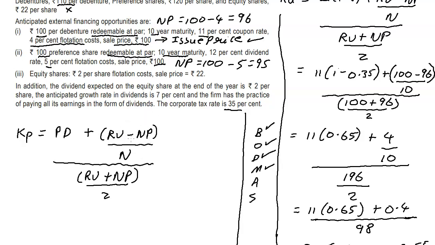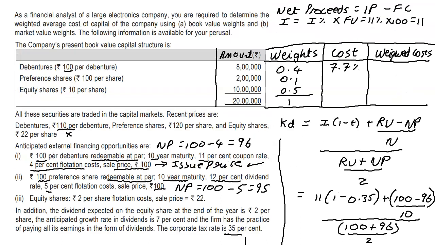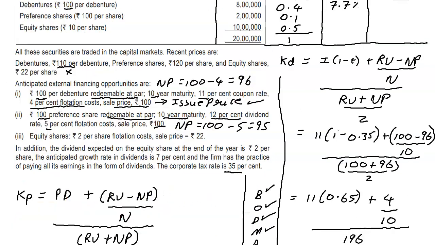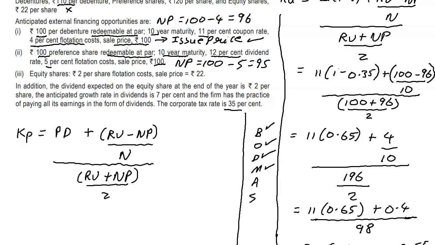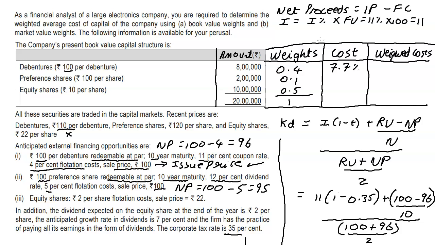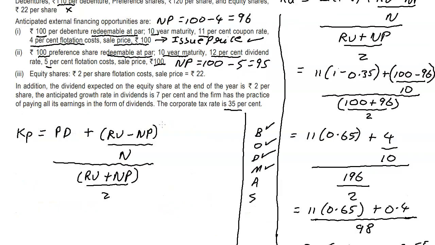Okay, now the only thing left for us is to look at the preference dividend rate, which by the way is mentioned here. Normally they also mention it on top. Normally they will say 12% preference shares. They haven't done it this time, no problem. They've told it to us downstairs. So they've told us that the rate of preference dividend is 12, and the same logic applies that we apply to the interest rate. So dividend is equal to the dividend rate into face value. So we are talking about a dividend rate of 12% of 100, which gives me 12. Okay, so I have all the data I need.